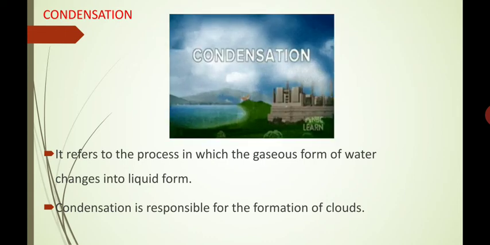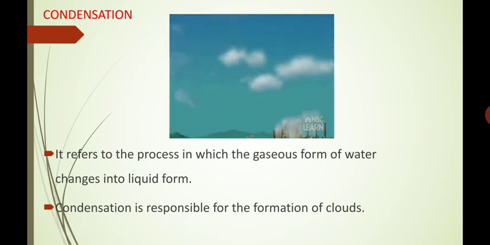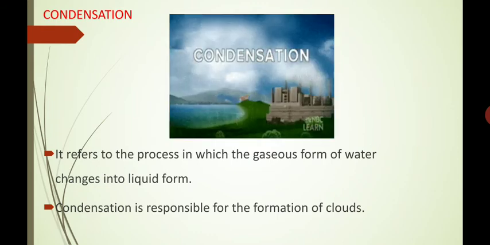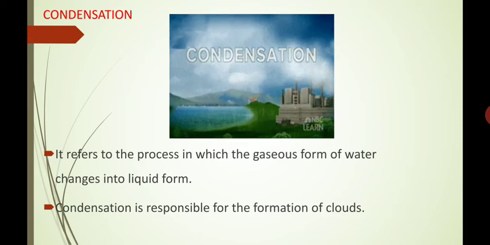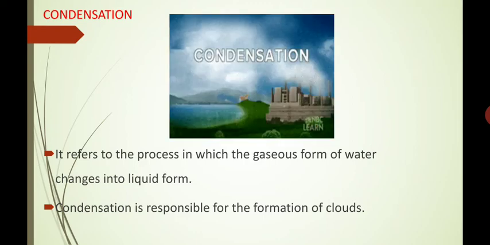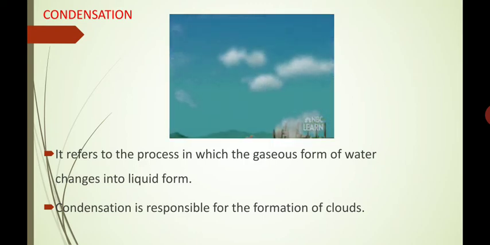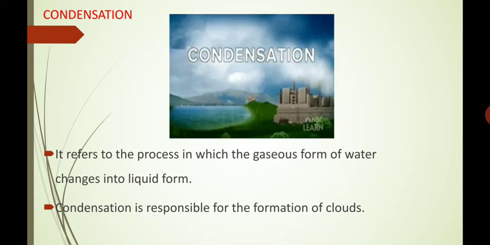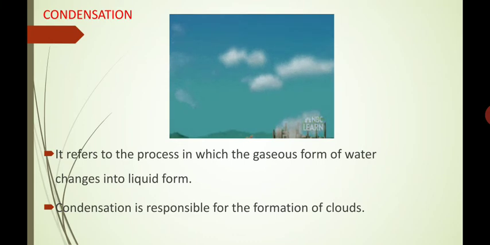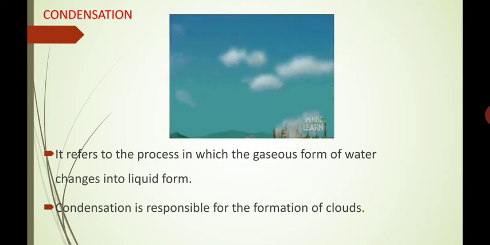Condensation generally occurs in the atmosphere, when warm air rises, cools and loses its capacity to hold water vapor. When it loses its capacity to hold water vapor, it changes into liquid form. As a result, excess water vapor condenses to form cloud droplets. So condensation is responsible for the formation of cloud.